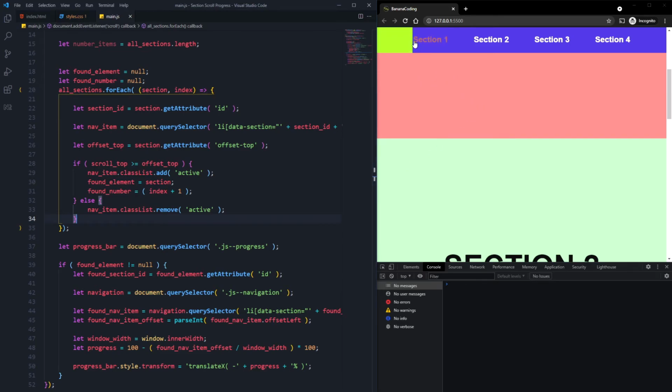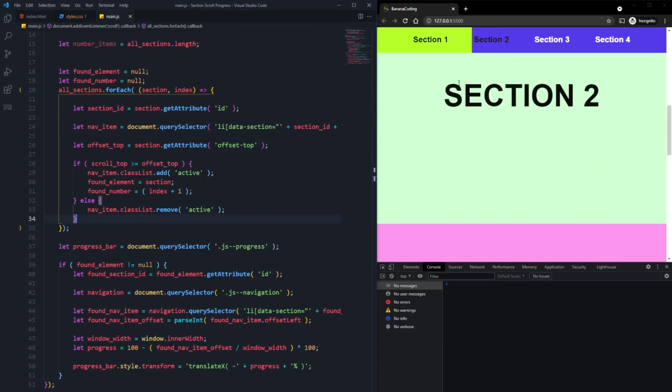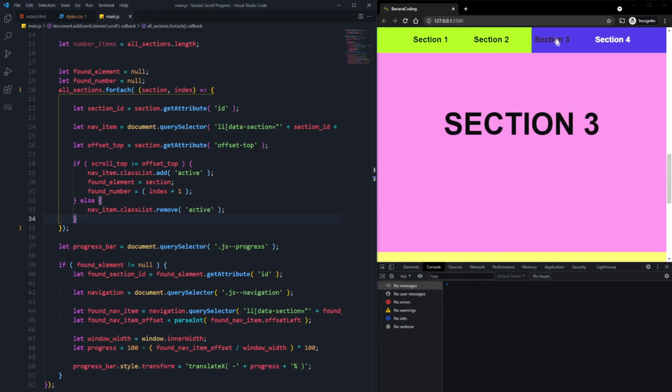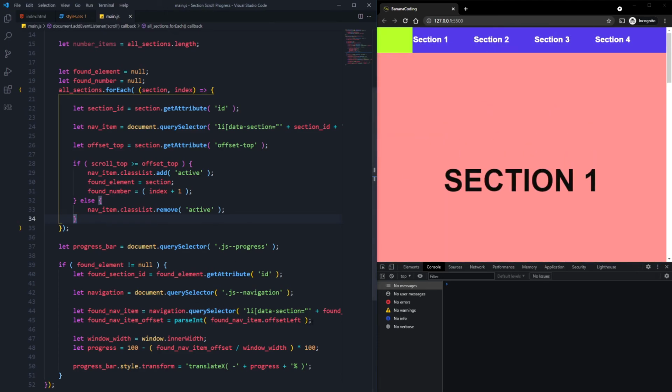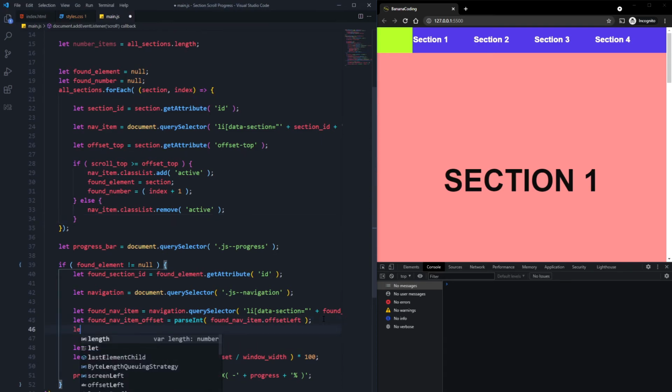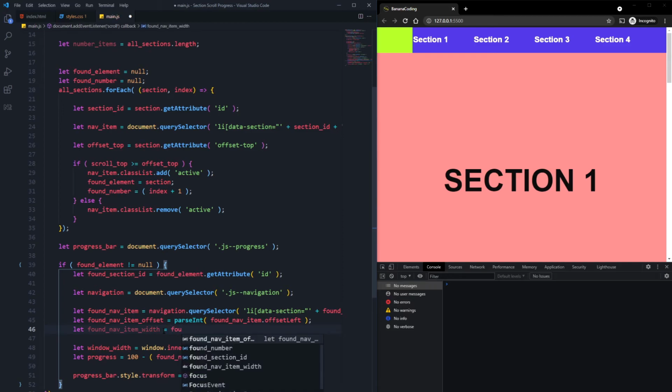Yeah, here we go. You see it's in front of the section item, but of course it should overlap the item here. So what we need to add here is pretty simple. We just need to declare a new value, let's name it item width, and this takes the found nav item dot offset width.